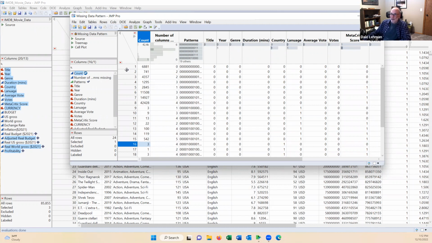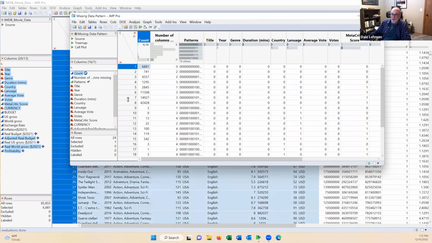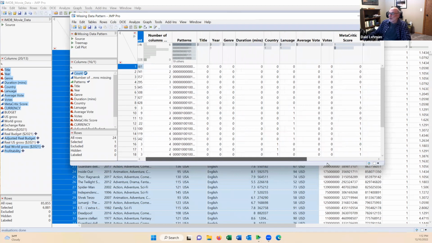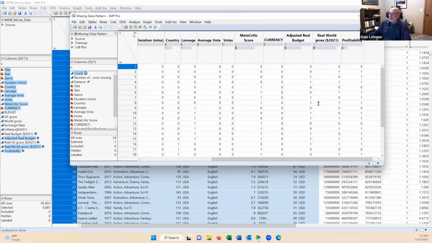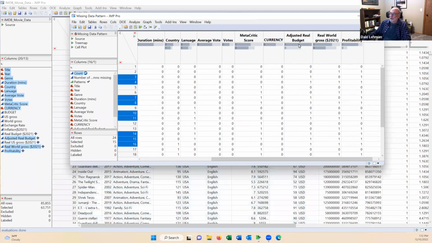I also like to know just how much of my data is not missing anything. Well, less than 10% of the movies are not missing anything. You'll see many of them are missing data on budgets. So here, I highlighted the bar 1 here. That's missing the real budget data. And how many?